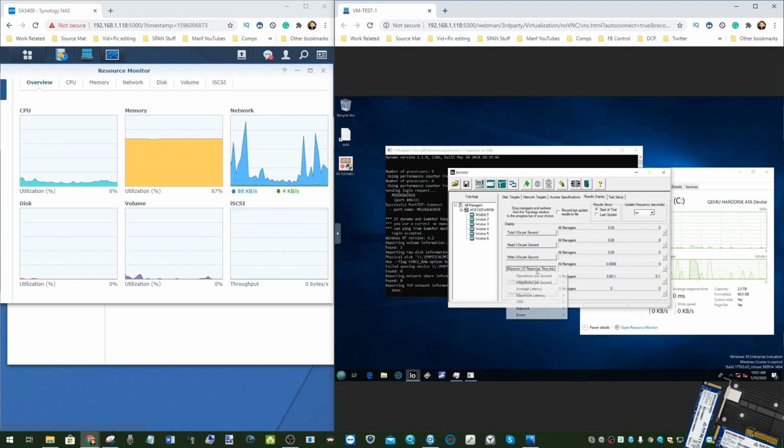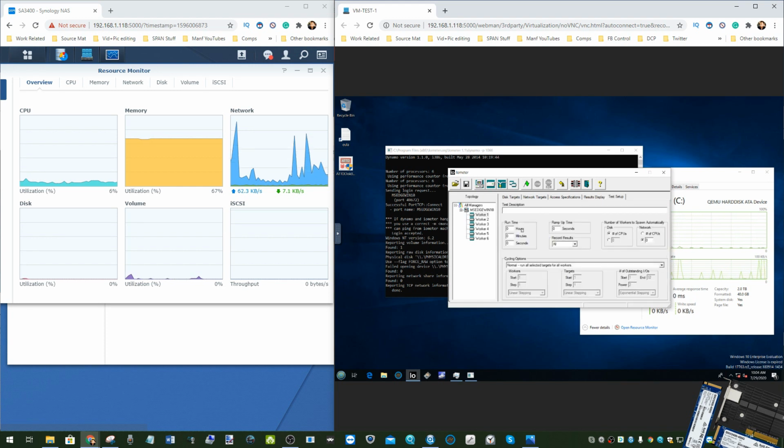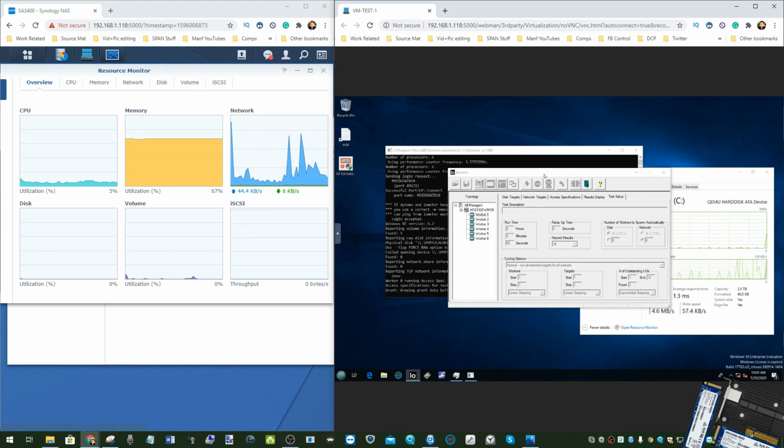Pop that down there. And again, we're going to change that one to total read write, even though it doesn't matter too much. And we'll leave CPU utilization on there for now. And again, updating frequency of 1 second. And moving forward, we'll let it run for that 60-second total, running in the background, with a 5-second ramp up. So those are all of the settings. Let's go ahead and click there.